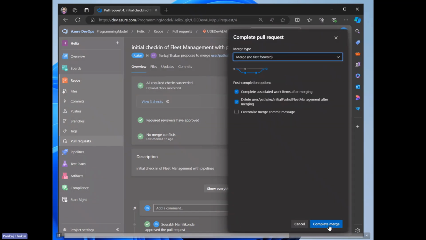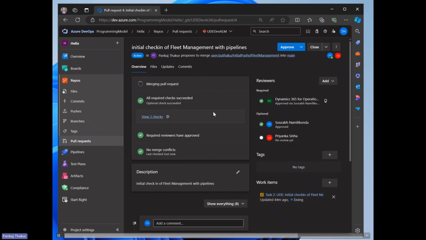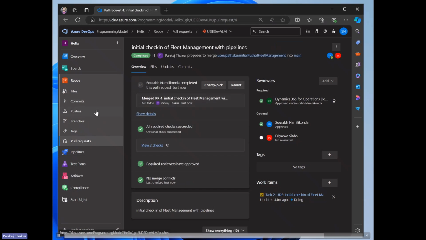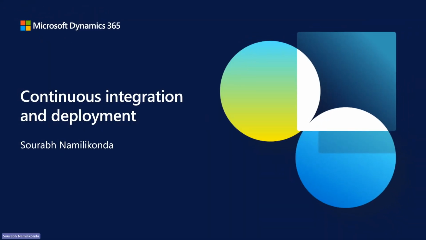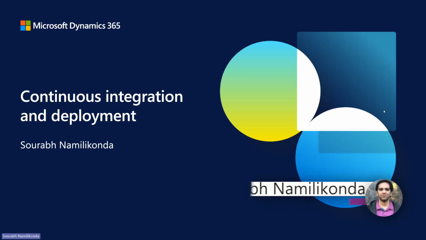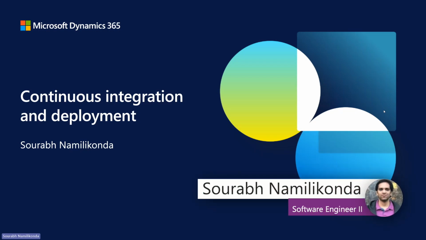You can learn a whole lot more in our documentation, Microsoft Learn, and even go for trainings. The thing to note is that from an FNO, Dataverse and Power Platform perspective, we try not to constrain you, but try to enable you so that you can get the most out of all that Git and Azure DevOps has to offer. So over to Sourabh, he'll take forward the CICD pipelines. Thank you, Pankaj, for setting up our baseline.